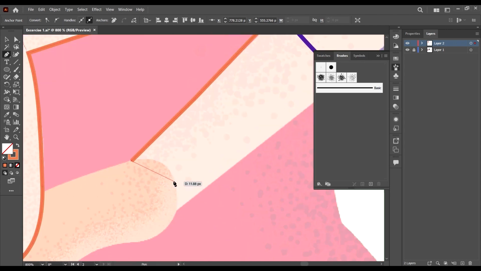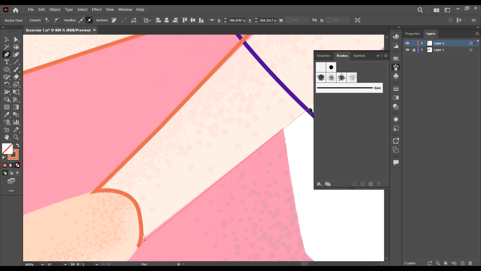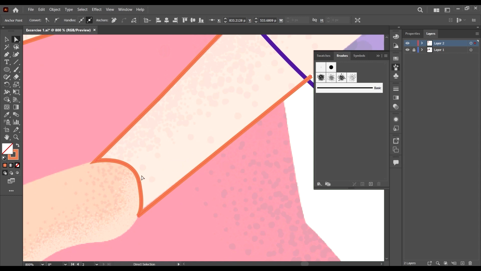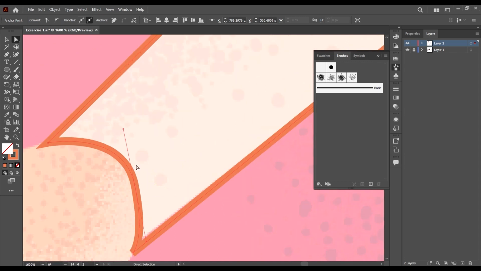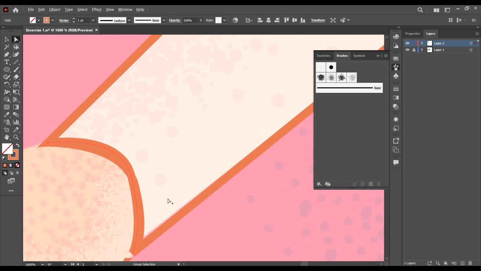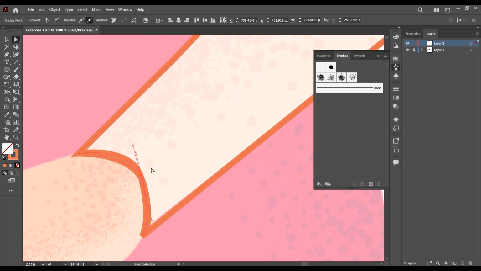Okay, and finally try to draw this piece like this and continue. Now use A for your direct selection tool and let's try to even out our drawing like this.